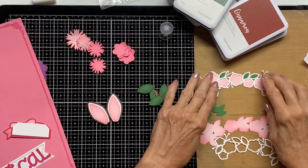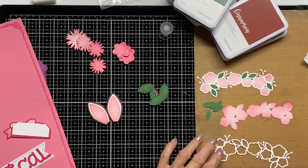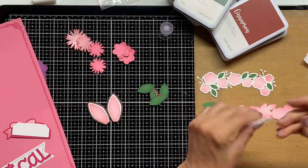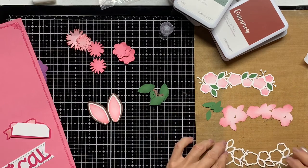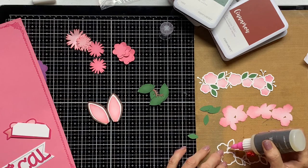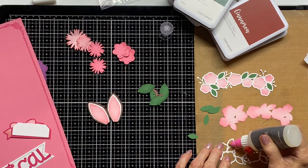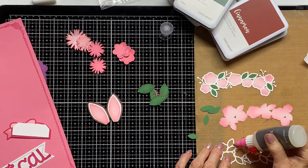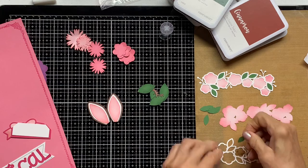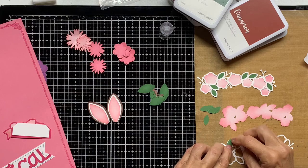Okay, I wanted to show you how I put together this part of the cut file, and I inked all that. This is the back. Make sure I have it the right way. So what I'm going to do is put the leaves on first. I have my liquid glass here, with this fine tip applicator. It is so nice to put in a fine line of glue, but you've got to work fast because it dries fast. You've got a little wiggle room, but not an awful lot.